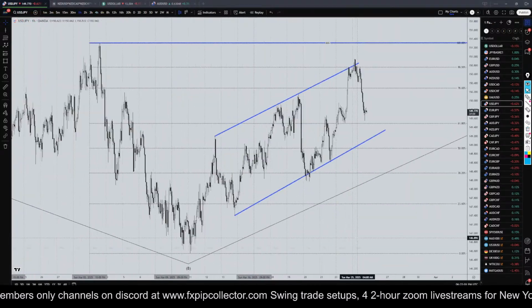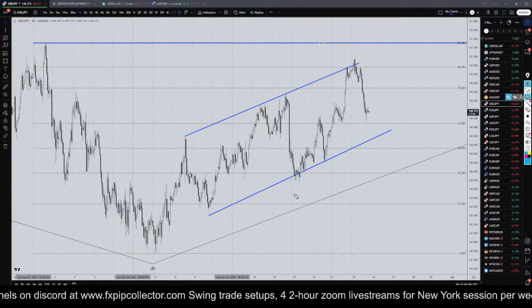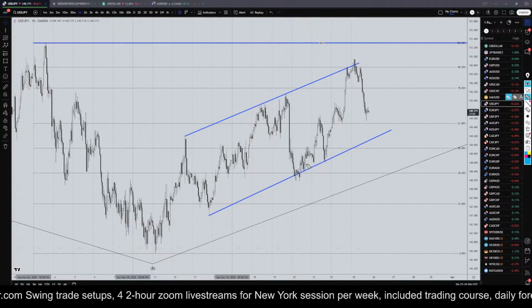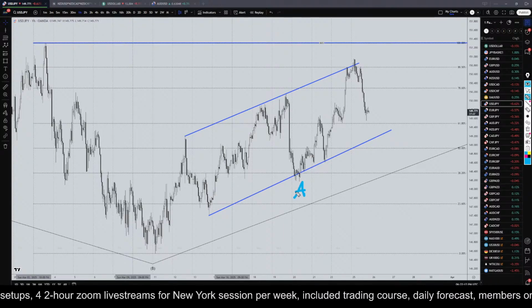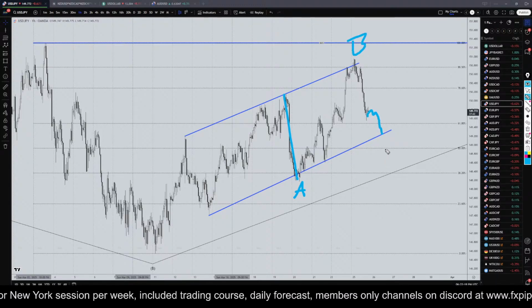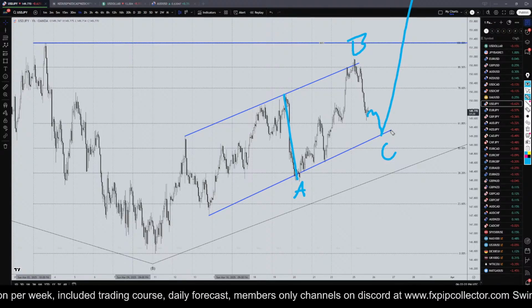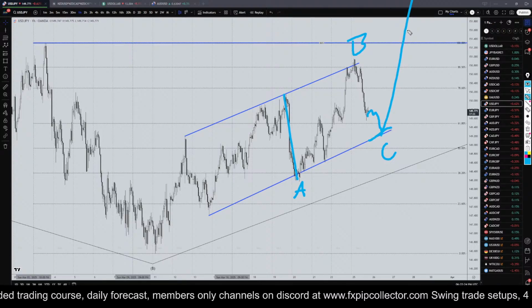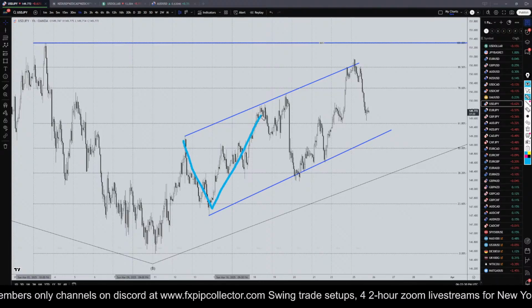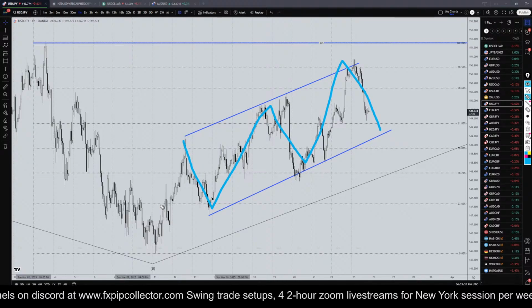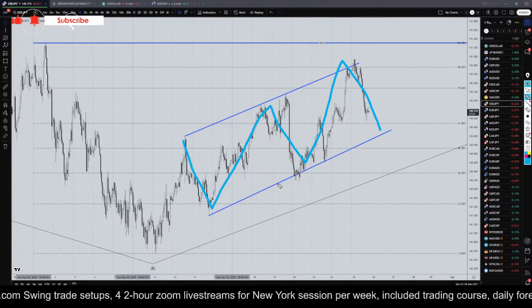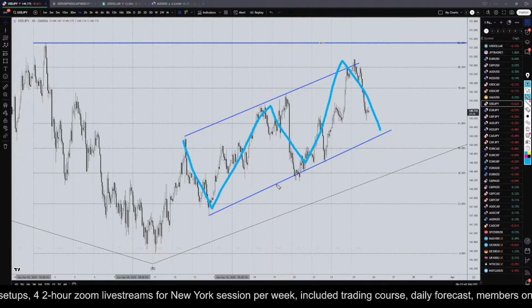I was looking at this today thinking, man, it's a very odd pattern. I don't disagree, but what if this was supposed to be the A because that's impulsive and this is supposed to be a little more corrective, and then now we're in a wave C. And not now, but maybe later on this evening during the Asian session, it might continue the uptrend, or maybe tomorrow morning. But this whole thing kind of looks like a correction. It looks like one, two, three, four, five. I wonder if it's like an A, B, C, D, E or something like that.